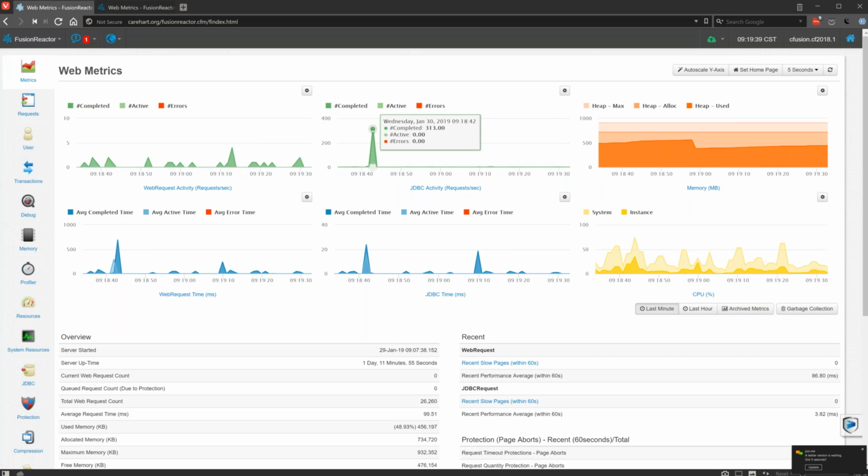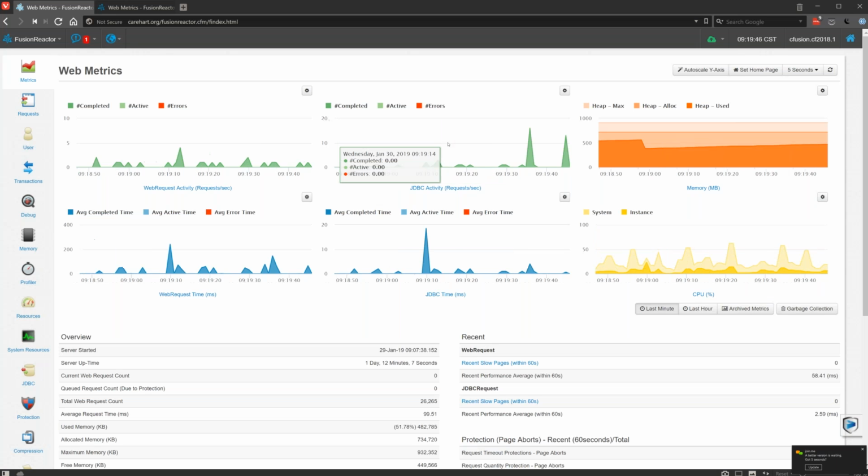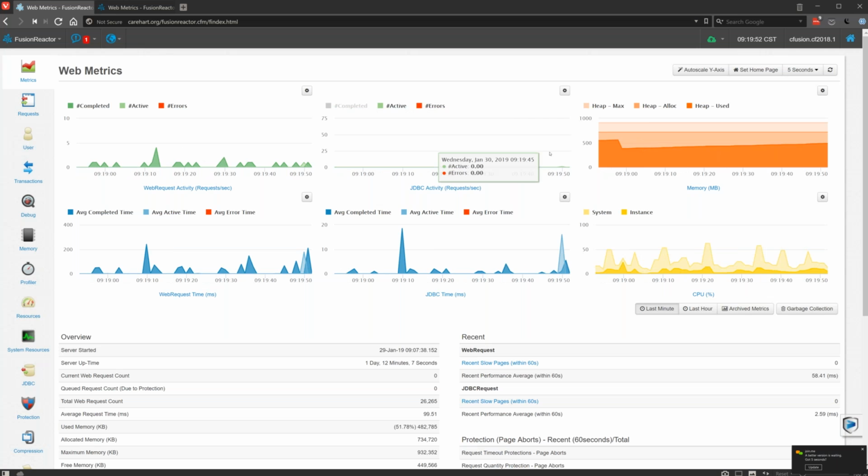One might argue you could improve that, but the point is just to get to know what's normal for you, and when things are abnormal. Does it become 1,000? And then just as before, we can turn off completed, and then the question is, are any queries running at any point in time? And sometimes there are. There was a little moment there, just barely, where there was one running.